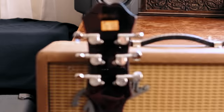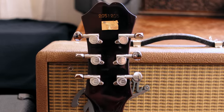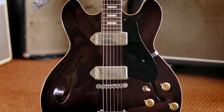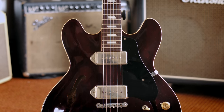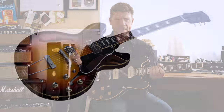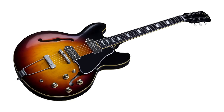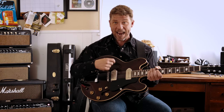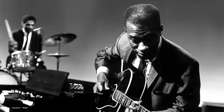I think it still has the price tag on it, it was $249. It's a really special guitar. Unlike a few of the other examples you'll be seeing in this video, this is a true hollow body. The Gibson equivalent would be the ES-330. It does everything from really sparkly, you know, Beatles-like jangle to a beautiful, throaty, almost Grant Green jazz tone.